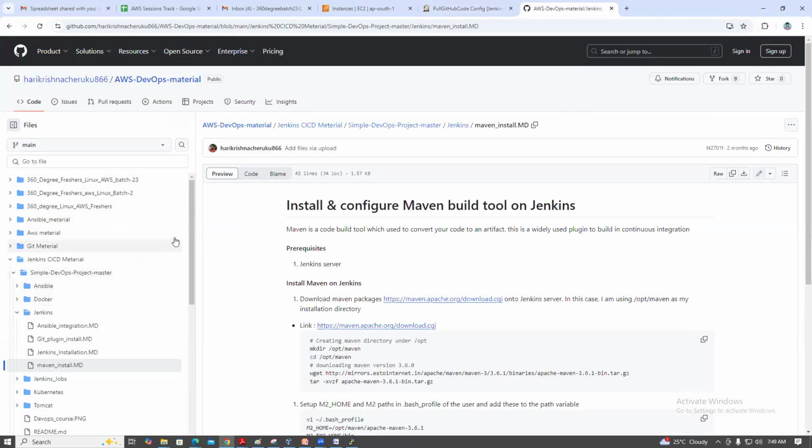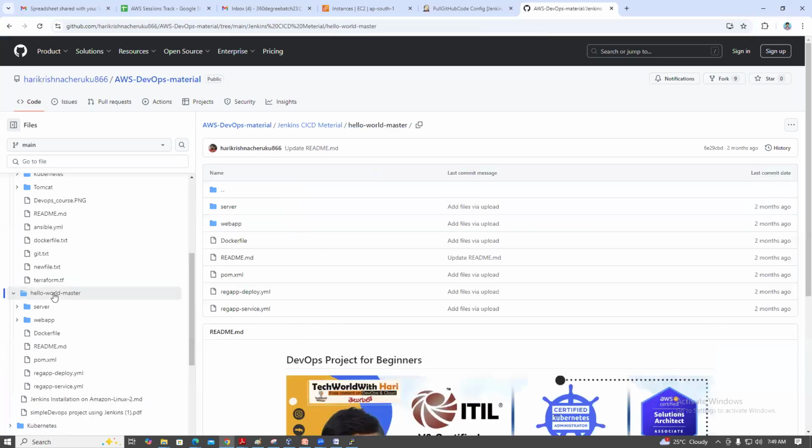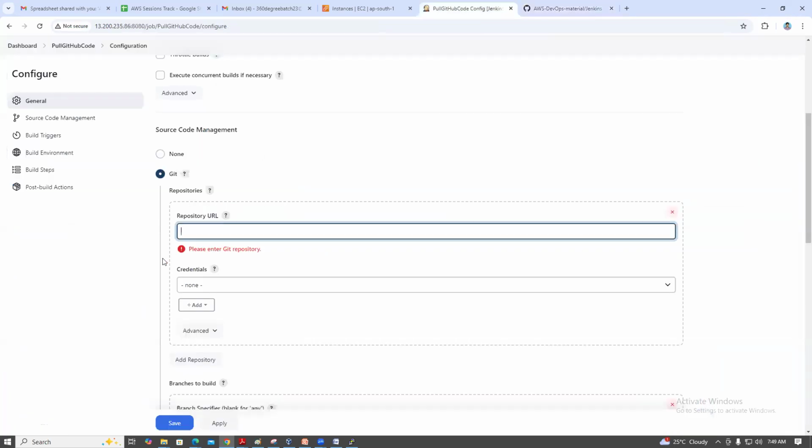Source code. Where is our source code, guys? So hello-world master. Yeah. So I will give this source code. Copy path. Yeah. Let's give this path.